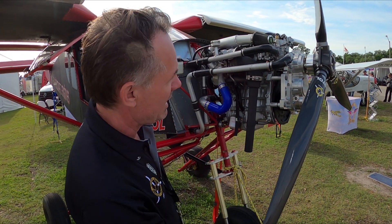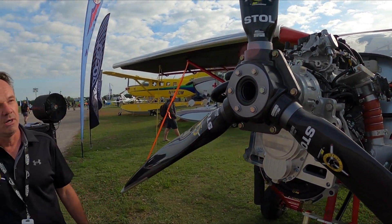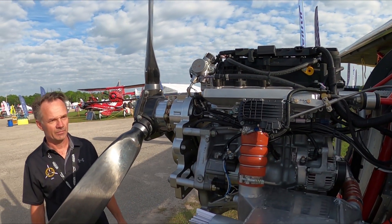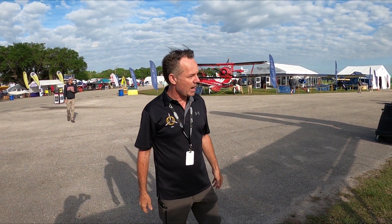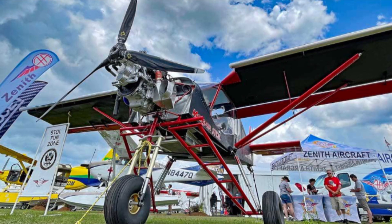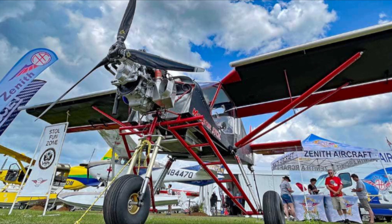We run our gearbox here — and there's that 95-inch propeller. It was Viking's design in the sense that we wanted the long blades, and we went together with Duke to do the actual production of it. With the airplane sitting even higher, we'd like an even longer propeller. It's all about how many pounds of thrust you're generating and how much you can blanket the airplane with. This is probably one of the most photographed aircraft here at Sun and Fun — there's always a crowd.